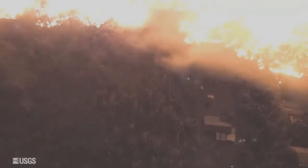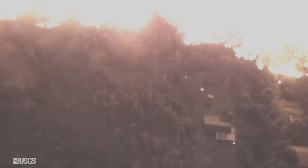And we had a drone crew being flown by the USGS while this was underway, and the drone crew was in the area, and was able to find out where this person was that was trapped and lead people to rescue him. So what you're seeing is people running through the flashlights of people trying to get this person rescued, and they were rescued.